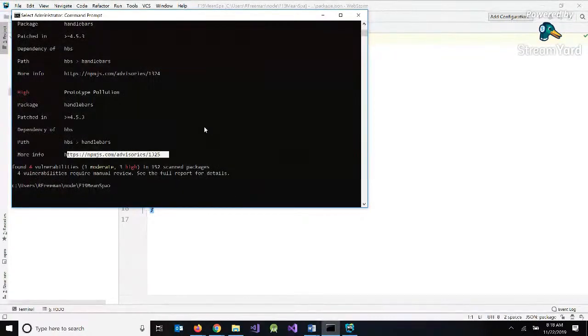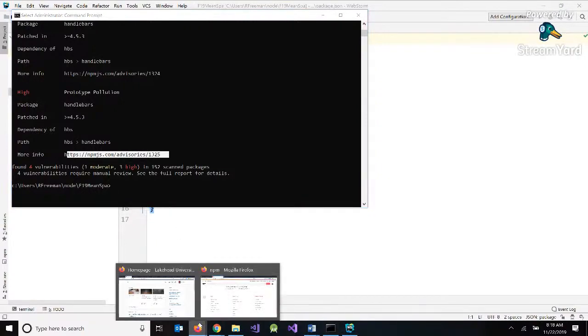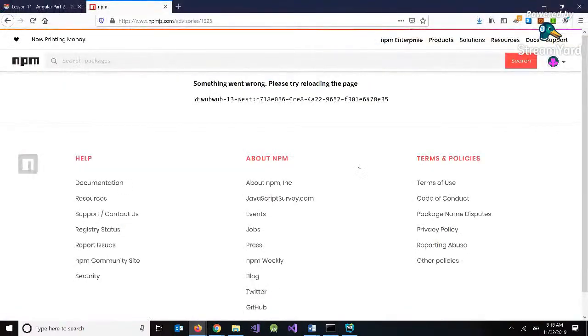So the issue is, sorry, I kind of had this backwards. It's the opposite. It's saying that the handlebars dependency that gets installed underneath HBS is out of date. It's not very helpful with their advisories. Refresh this. So we can try to update handlebars.